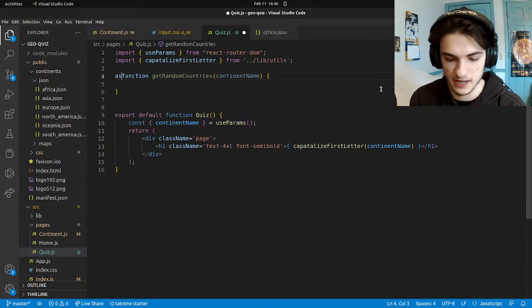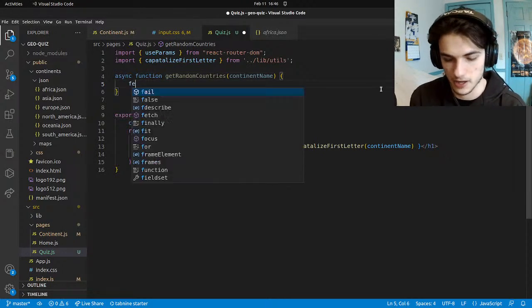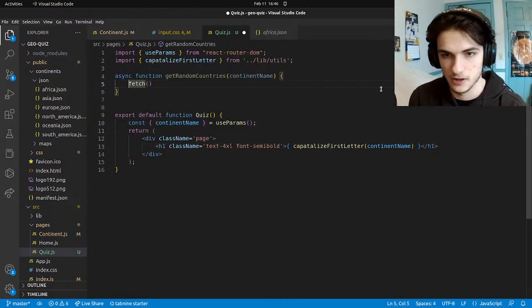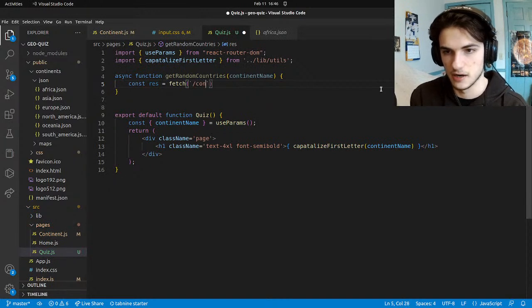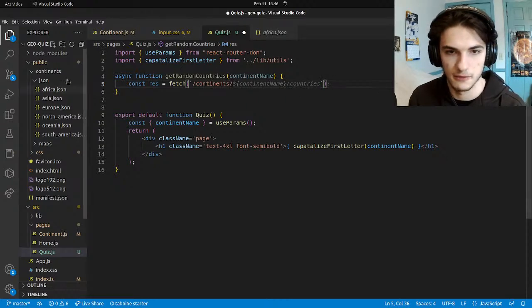So this should actually be an async function because it's gonna have to make a request with fetch. So I can just do const res is equal to fetch, and then we will say, what are we doing? Slash continents slash, is that what we want? Nope.